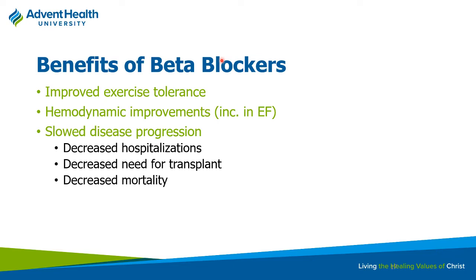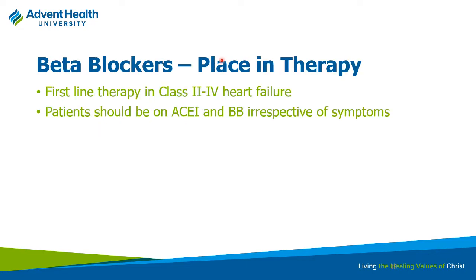So far, if you had to say what do patients need to be on when they have heart failure, we know the ACE inhibitors and beta blockers. What about loop diuretics? Do they have to be on that? Not necessarily, right? Do they have to be on a thiazide diuretic? Not necessarily, right? If their blood pressure is controlled with an ACE inhibitor and a beta blocker, then you don't have to add on a HCTZ or something like that at that point, okay? Again, think about what things are necessary and what things are going to be add-ons potentially. So again, they have anywhere between class 2 to 4 heart failure, they need to be on a beta blocker and an ACE inhibitor, irrespective of their symptoms.